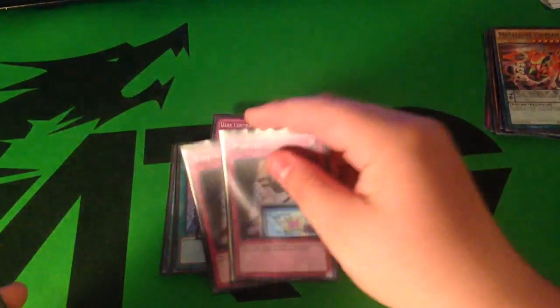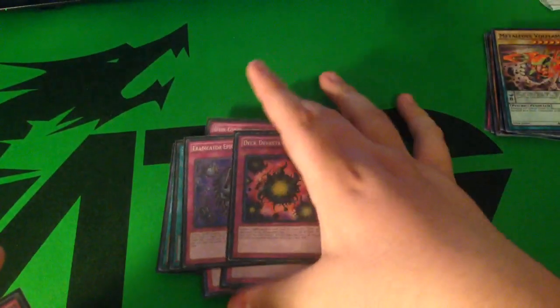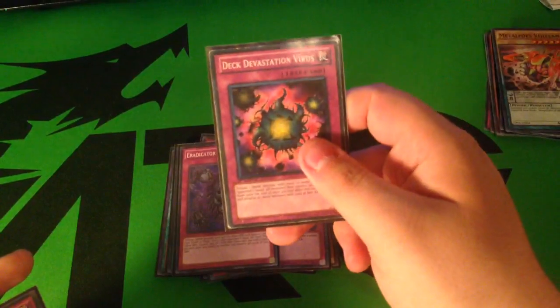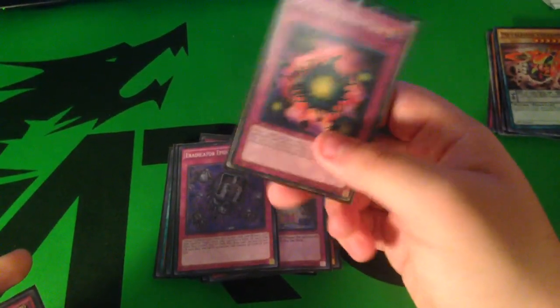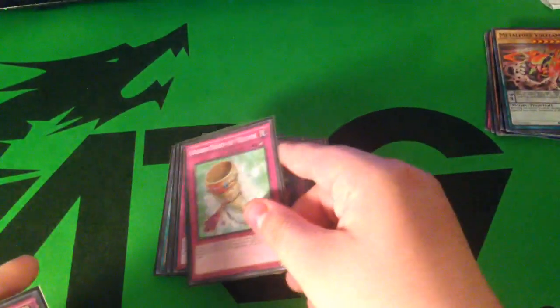Double Wiretap. I ended up siding both of the viruses just because I'm able to run them. And there was one week where I was actually main decking Deck Devastation Virus, and this guy was playing Zoo Necros. And yeah, he ended up getting really pissed because I got rid of most of his hand.